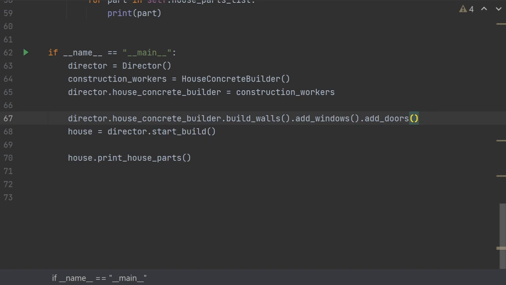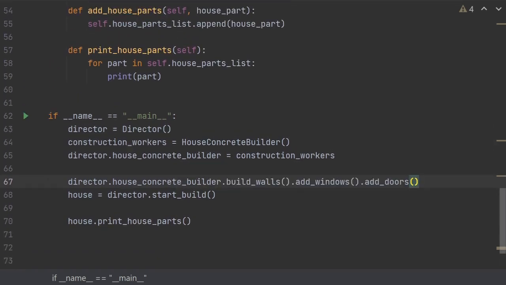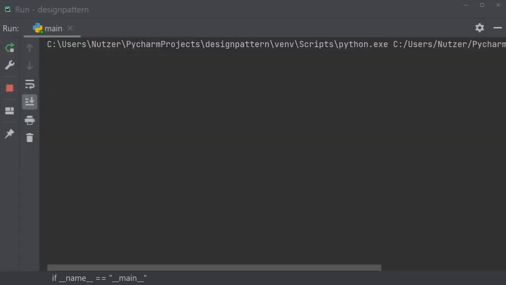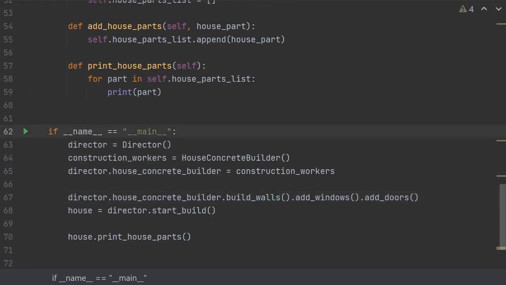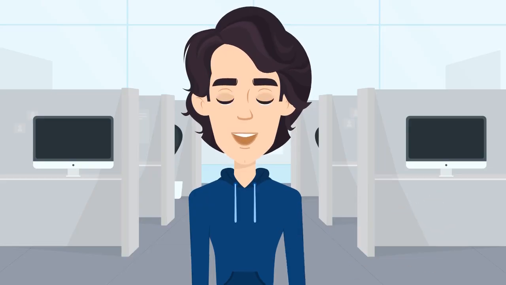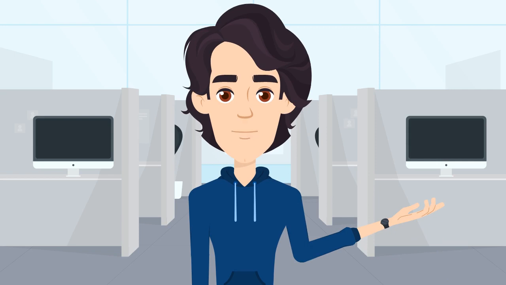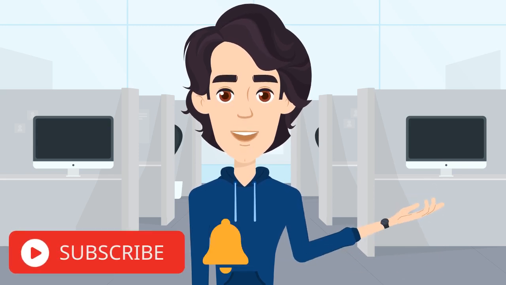You can see how easy this is to add new methods in the program. So now if we try it again, we get walls, windows, and now we have also doors. And that's it. You can see now how easy and simple it is to create a complex house object. So the client or other developers will have no difficulties to reuse and extend the program. You can also use the same template to create other complex objects.